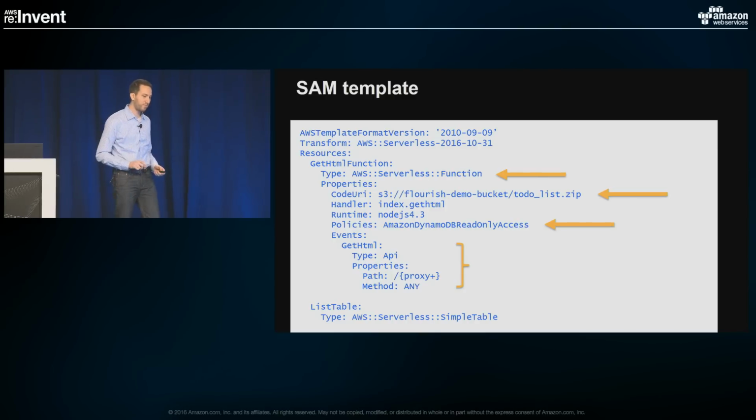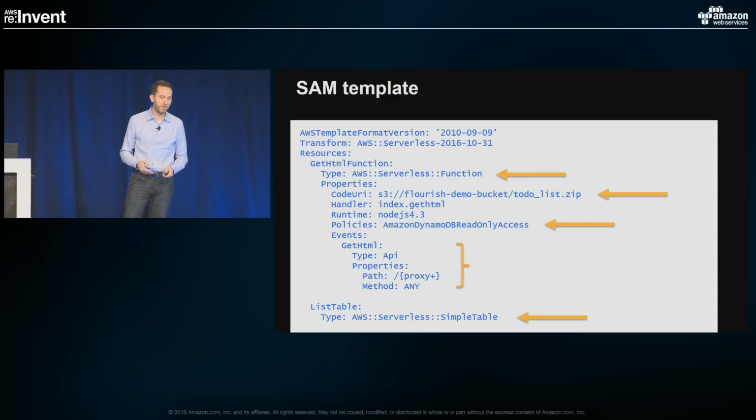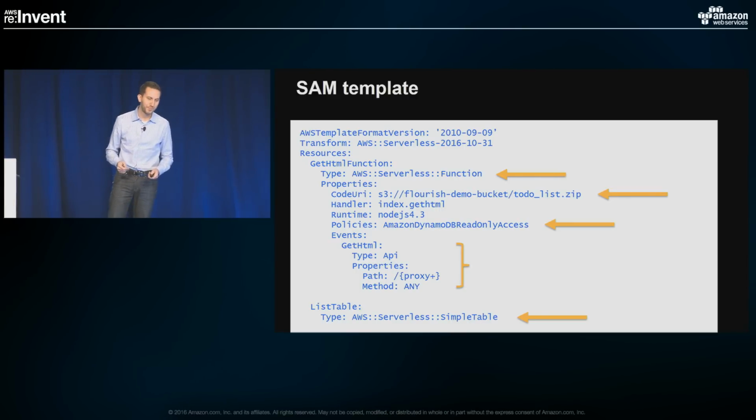In this next section, I'm defining my event source, which in this case is an API. I'm defining my API, the path and method. And the cool thing to note here is that I don't have to explicitly define an API resource to declare this API. By defining it as my event source, CloudFormation would know to generate the necessary API for me in API Gateway. And lastly, I'm defining my DynamoDB table. Using SimpleTable is essentially a shortcut that allows you to define a single attribute primary key DynamoDB table with provisioned throughput of 5.